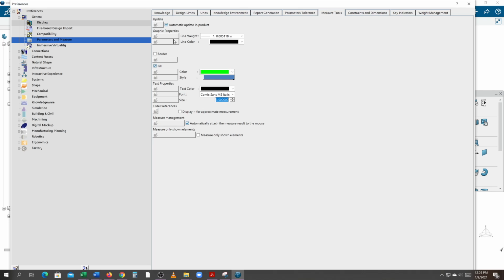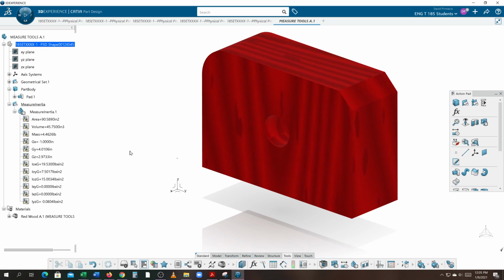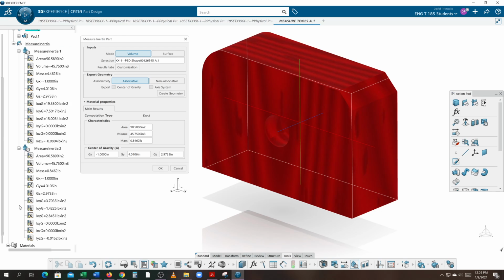So I don't know if there's any more updates to pick on, but that's how it should have worked. So I'll just close that off. So what I'm going to do here is, again, I'm going to hit inertia, select the part body, open this up. You see that it's much lighter. It's not even a pound if it's wood.